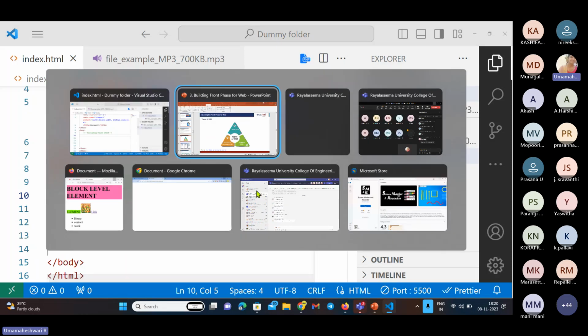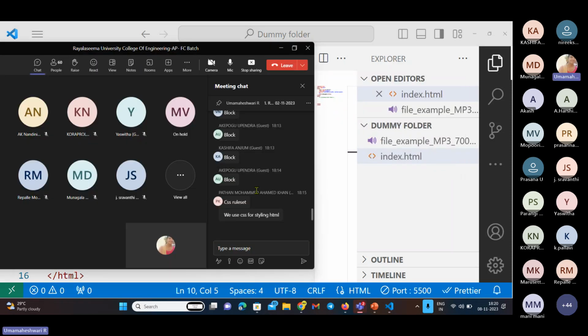If I want to add some colors or the other font styles or whatever the properties which I'm going to apply, so how I can do it? So in the HTML, how we will be doing it?